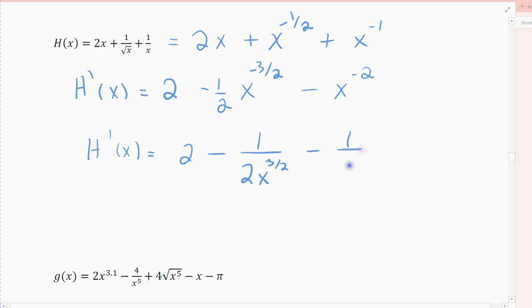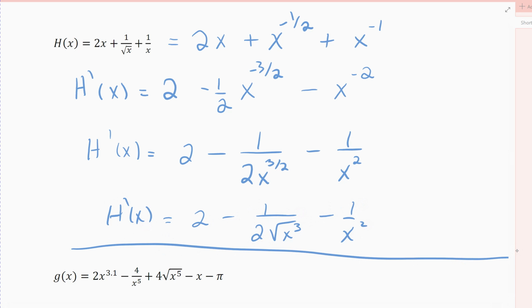And same thing here. I'm going to move this down, and so it's going to become 1 divided by x squared. And if they make you rewrite this, that would be the square root of x cubed, if they're writing it completely exact. Again, I don't know what they're going to ask for exactly because it changes, but if they do ask for exact answers, sometimes that's how they write it. So make sure, one thing about the homework in my lab, you can try it more than once, and they do have a help key where you can ask for help how to input stuff too. So utilize that as well.